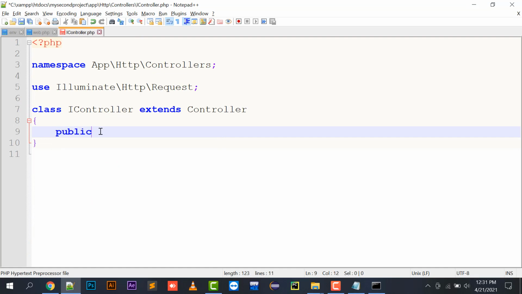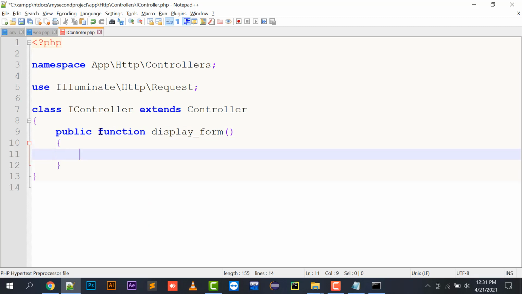Public function display form, and in this display form function I am going to return a view, which will be display_form.